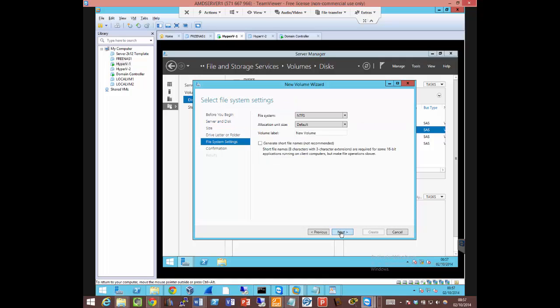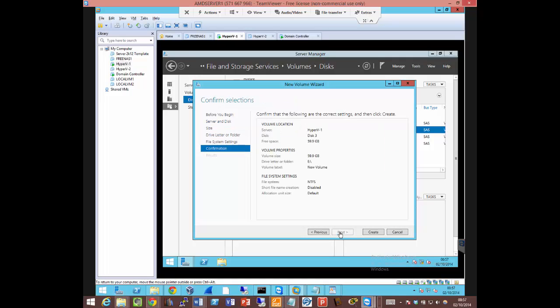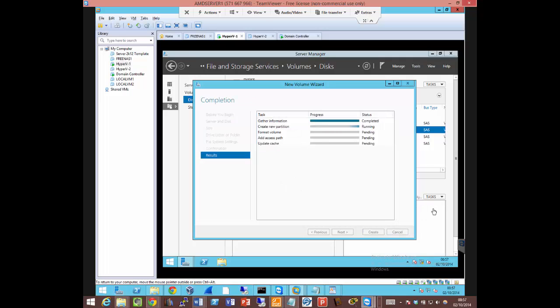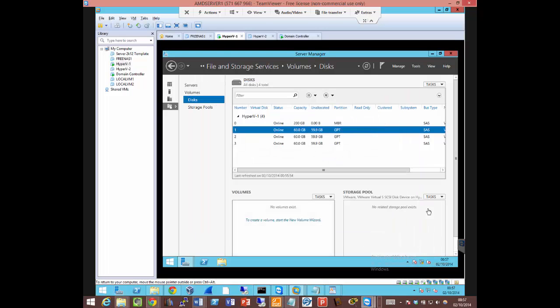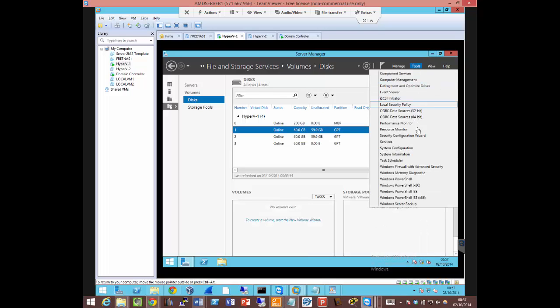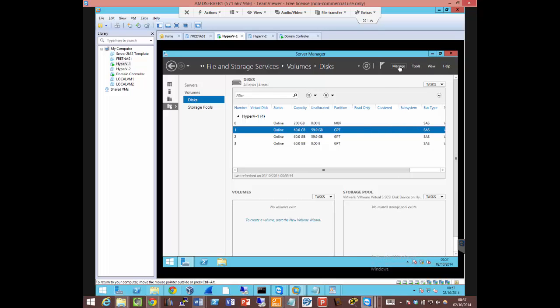Assign a drive letter to it. So something similar to the same way we create. But I think the reason why I can't use storage pool is we have to install a role to be able to use that.